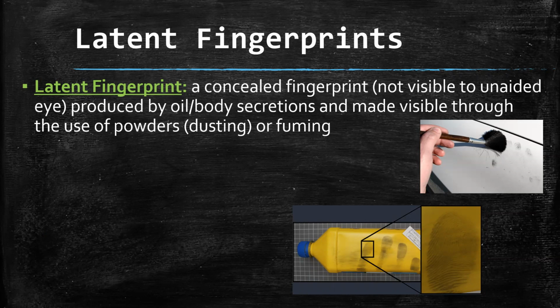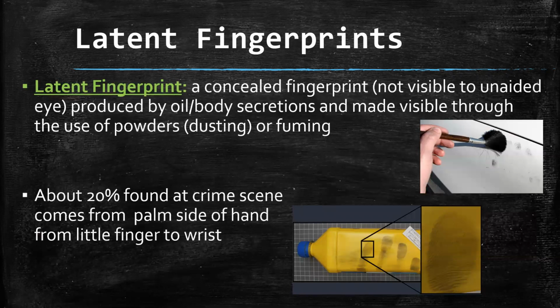Latent fingerprints form because of the oils that secrete from your skin, from your pores. So every moment you're leaving latent fingerprints behind on your desk, on your pencil, whatever it may be, but you can't see them. So if I dusted my classroom, there would be thousands of overlapping fingerprints to be found. But you can't see these until you develop them.